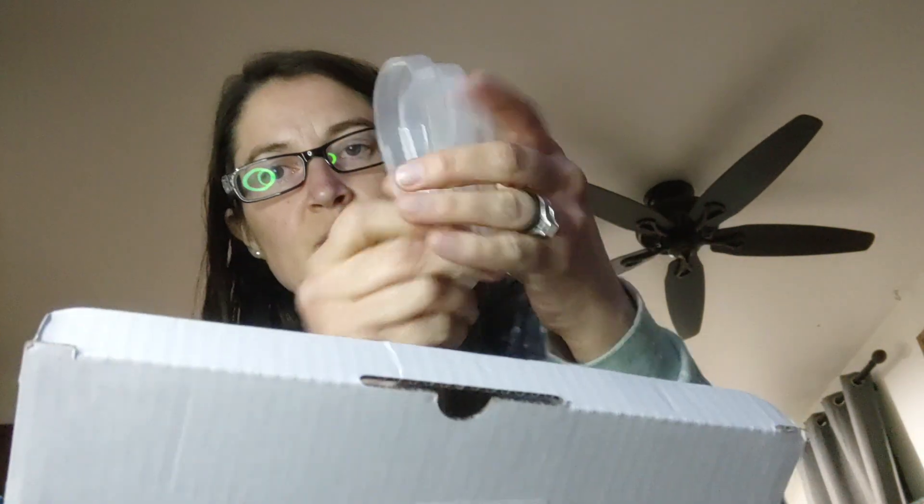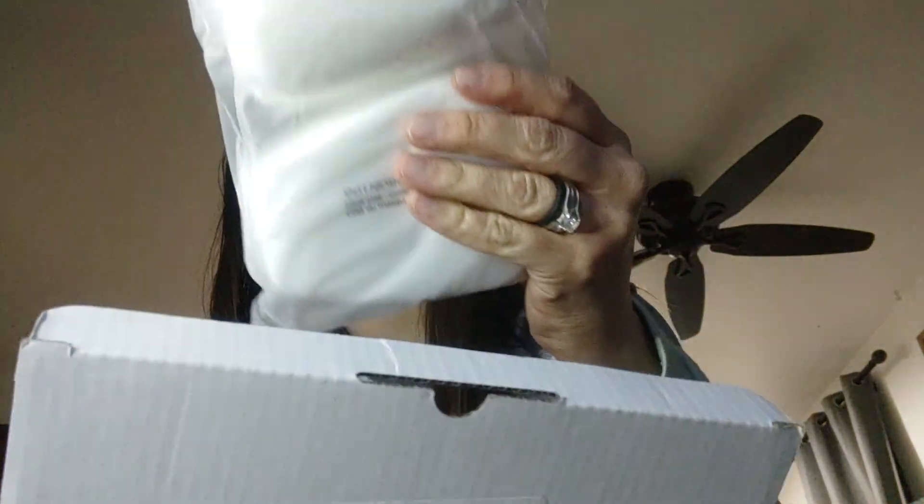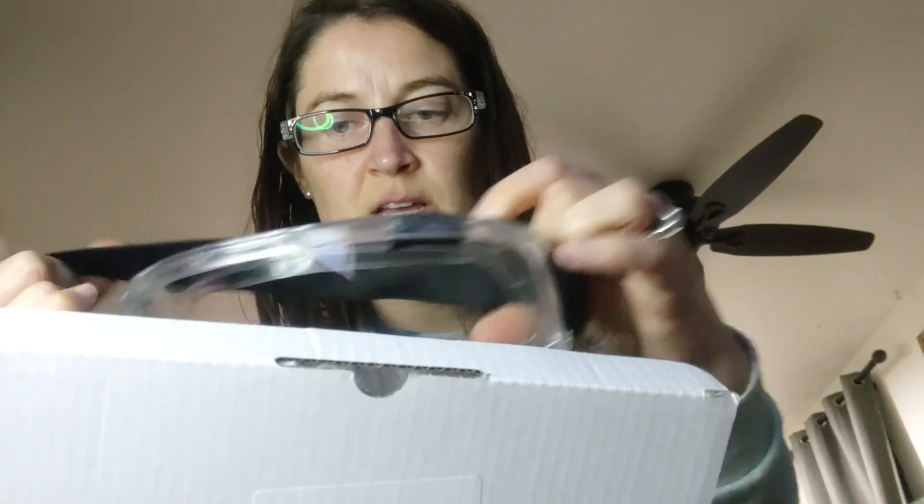Now to my Amazon items — and they are for resin too. So this is a box from China. It's a respirator. It comes with these filters for the side. It comes with safety glasses, which is really nice, because I was told to wear safety glasses in case resin splashes in your eyes. So that's nice.